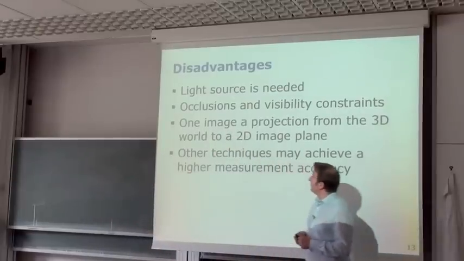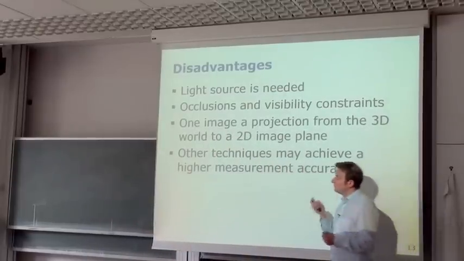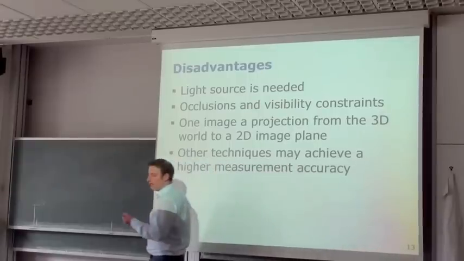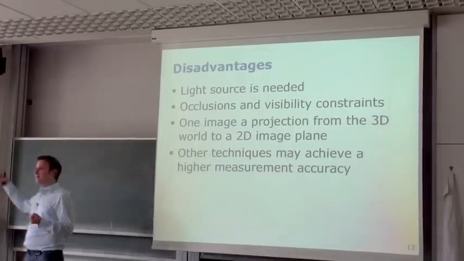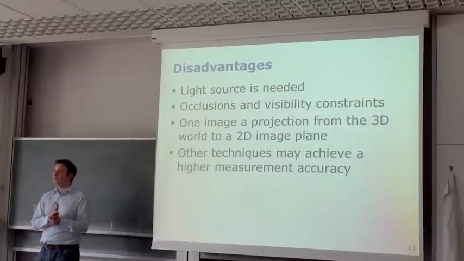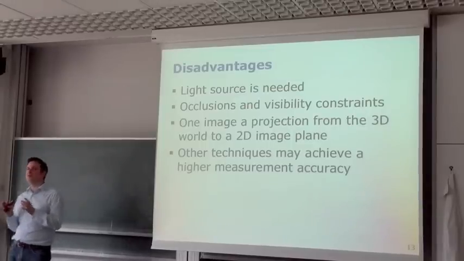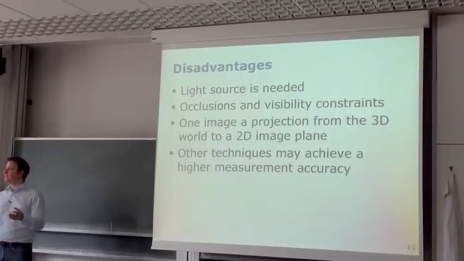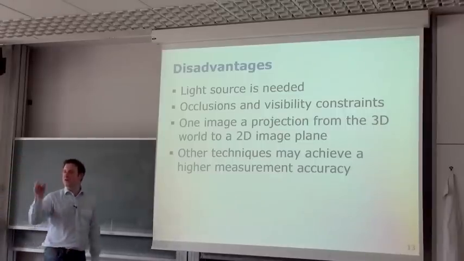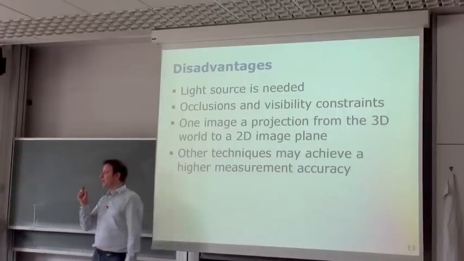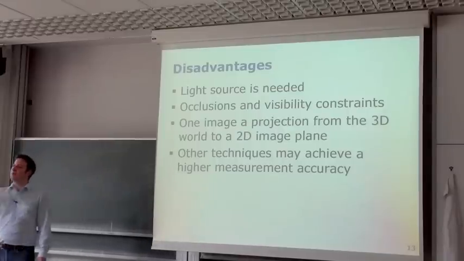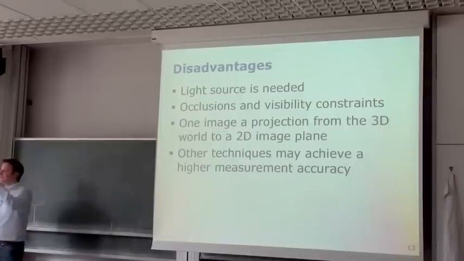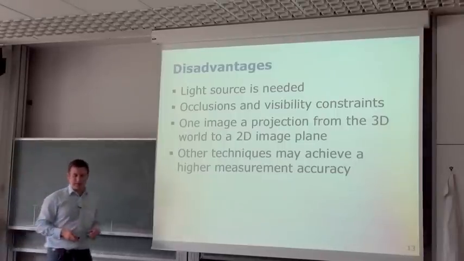This point over here, you will struggle with that, I'm pretty sure, within this year, or especially in Photogrammetry II, is that I lose information if I go from the 3D world to the 2D world. Because of the projection, I'm basically losing one dimension. If I just consider one single image, I don't know how far the objects are away. If I know something about the size of the objects, I may estimate that. But it could be that there's just a very small toy car being very close to the camera, or a real large car being further away, for example. I can't estimate that distance, at least from a single image.